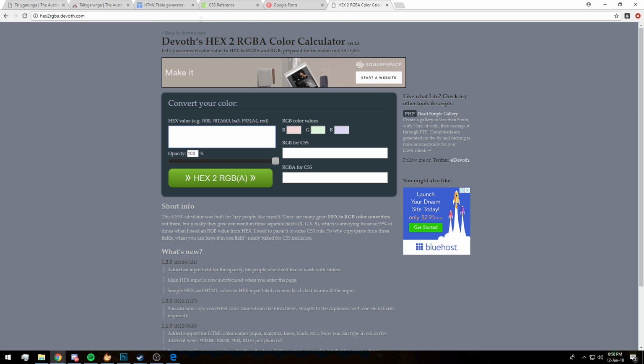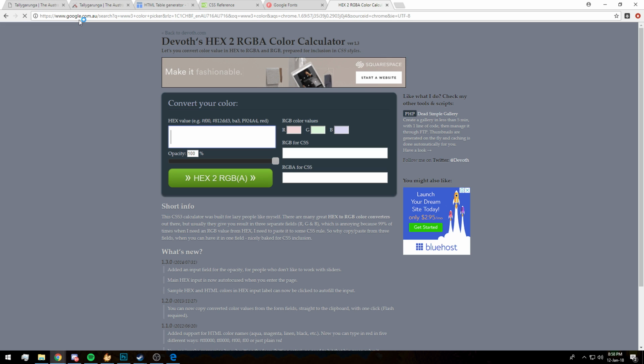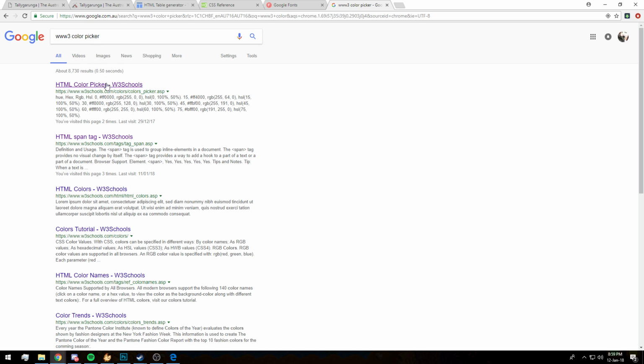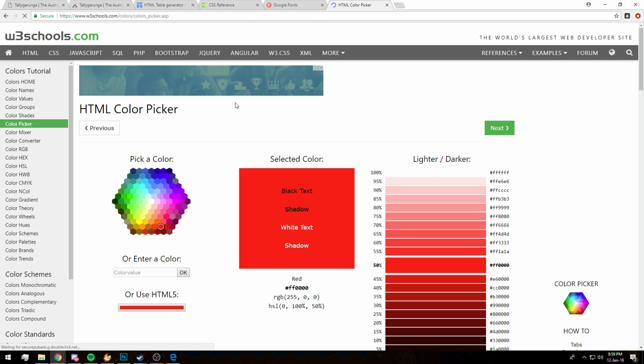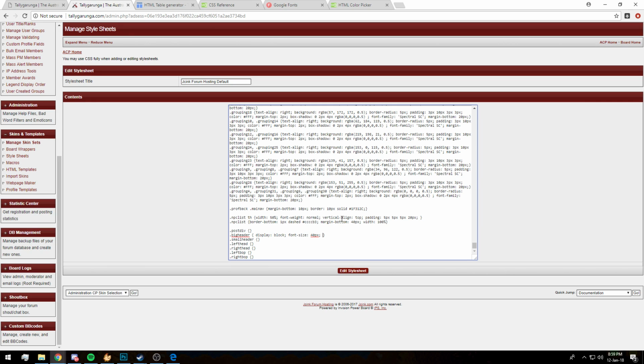It's not this one. It's this one. Again, I'm going to put all of these references. Okay, let's have something purple. I love purple. So whenever you use color in CSS, it always refers to the text color.